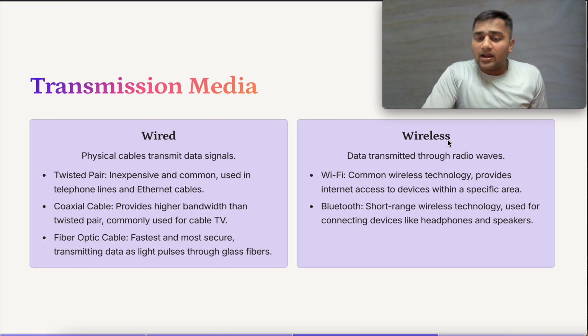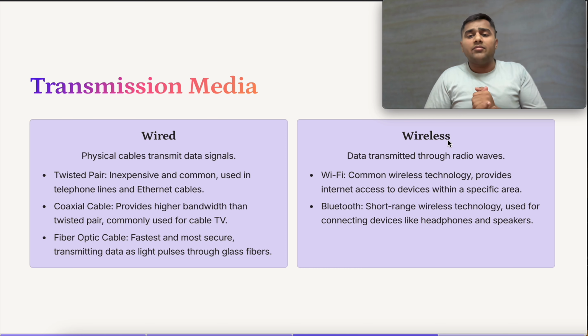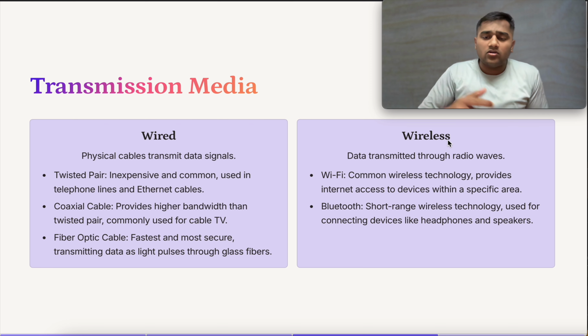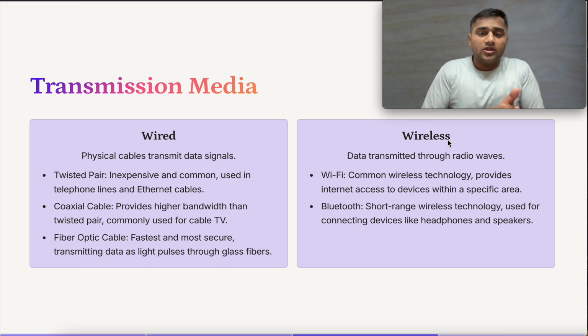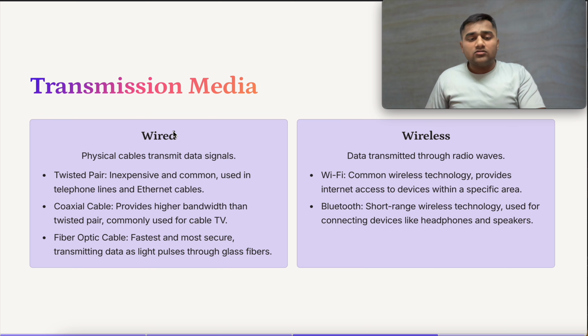One is wired media, one is wireless media. As the name suggests, wired media means the transfer of data is happening with the help of wires. Wires may be optical fiber, or LAN cable. Like we use USB cables for charging our mobile, those cables can also be used as data transfer cables. If you want to transfer data from your mobile phone to your laptop, we can use those cables. Those are the wired way of communicating data.